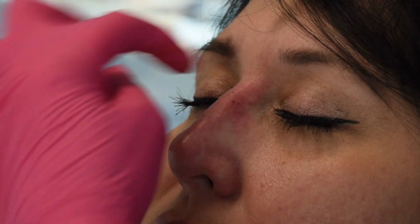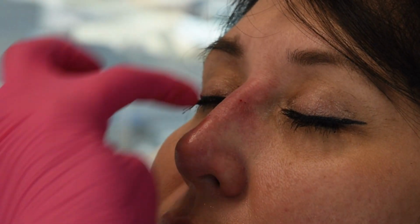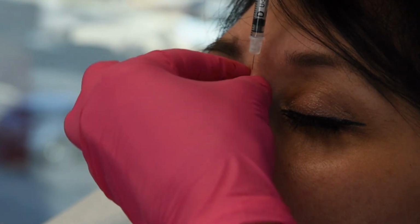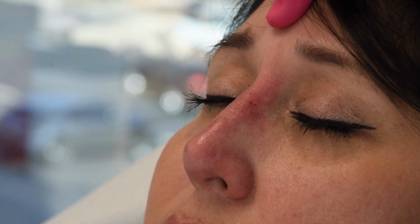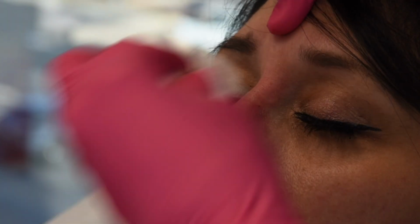And then I feel that her radix is still deep. And so the ideal angle here is, right now it's 150. We wanted about 120. So I'm going to add a little bit more there. And then you can tell, when we stretch her skin here and shorten that angle a little bit more, it looks even better. But that'll be on our follow-up visit.